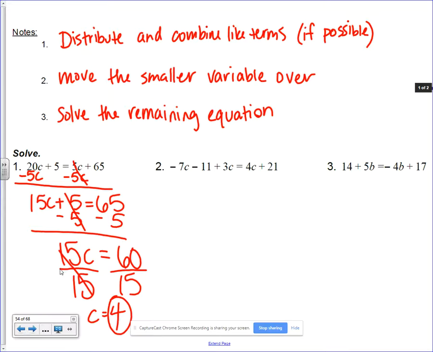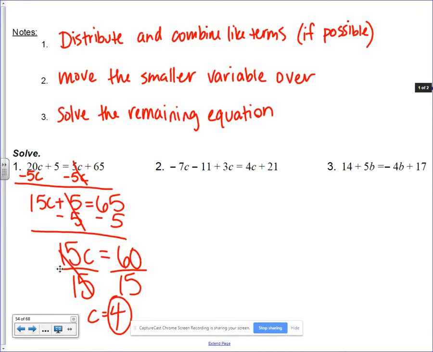Fair enough? Yes? Okay, I want to skip number 2 and I'm going to come back to it. I want to go over to number 3. You ready? Yes? Any distributing to do? No distributing. Look at only the left, folks. Can I combine either of those together? No. Look at only the right. Can I combine those together? No. So I don't even need to do step number 1 again.